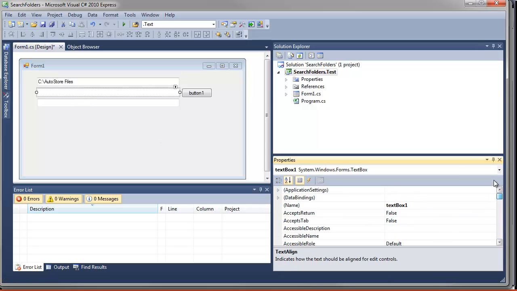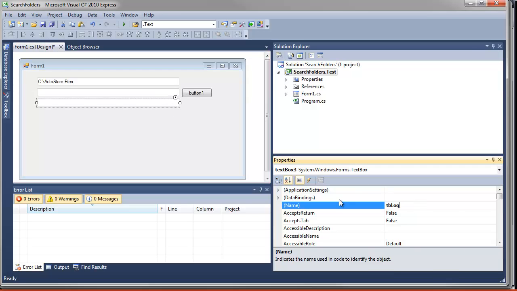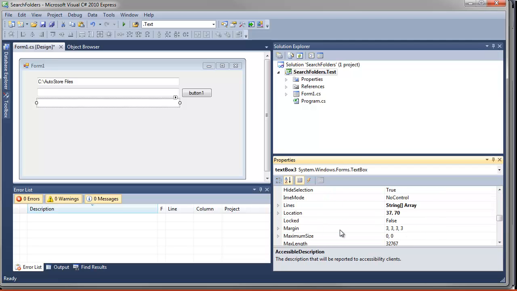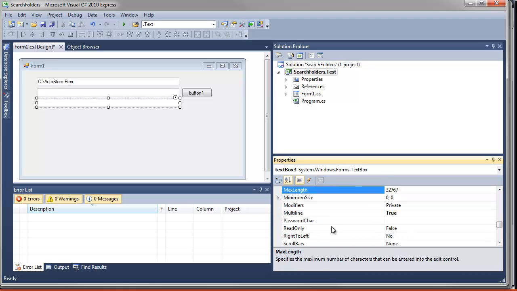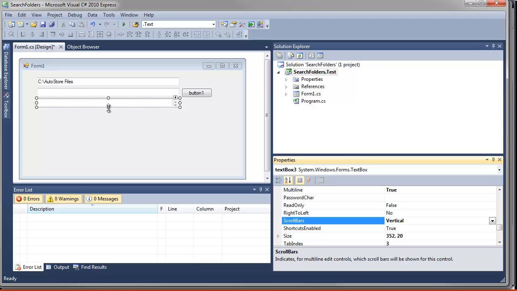All right, this is again very quick, but just for testing, my text box, my search term. All right, and let's make this our log result file. We will make it multi-line. Let's add some scroll bars to it. Nice and big.